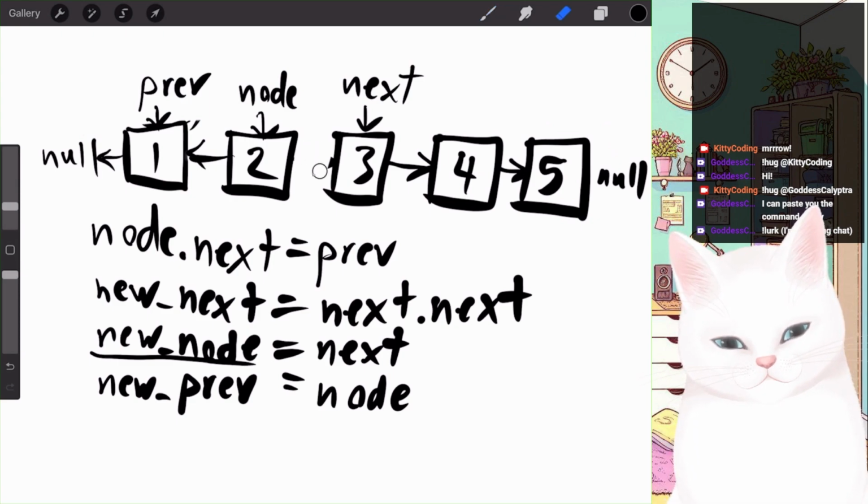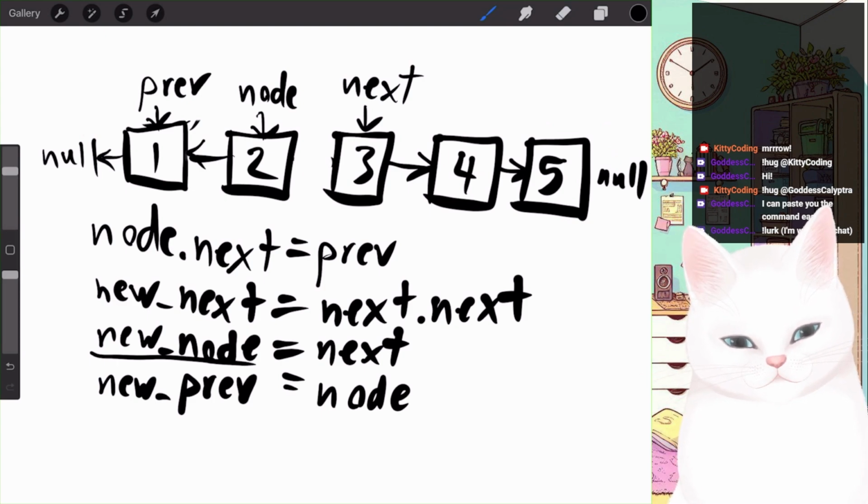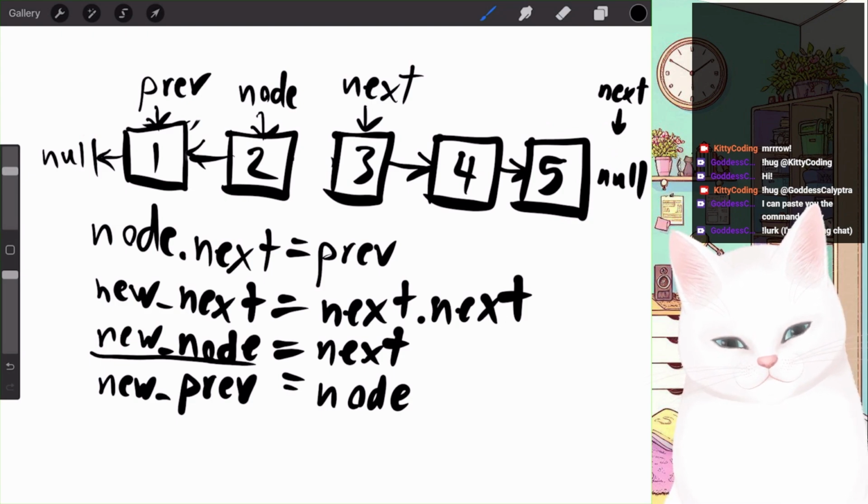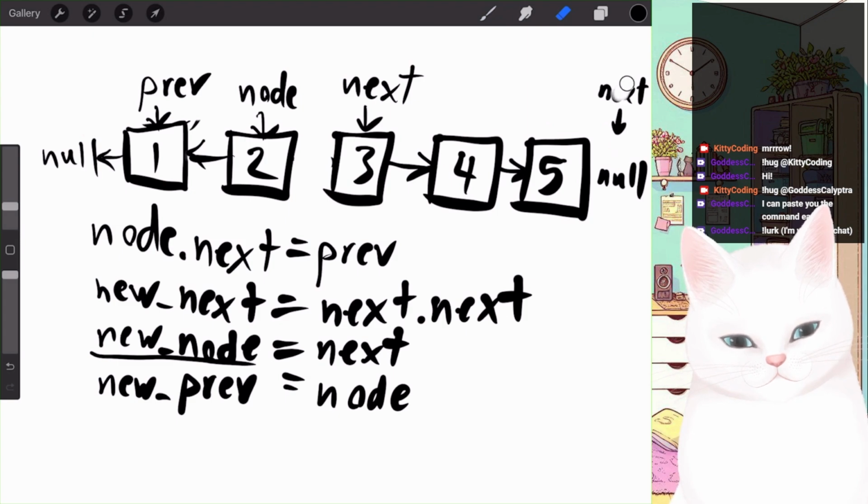And then we update our 3 pointers. And then eventually, once next gets all the way over here to the null, then node will get eventually updated to point to next. And it'll become null. And at that point, there's no more nodes to do, and we'll be totally done.